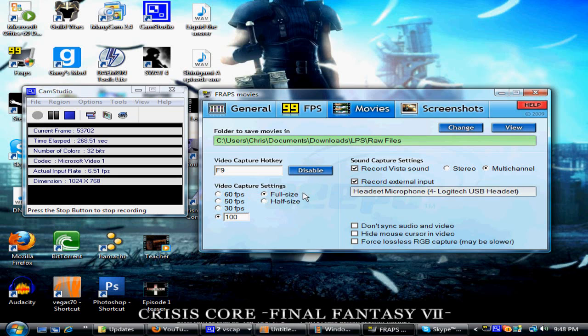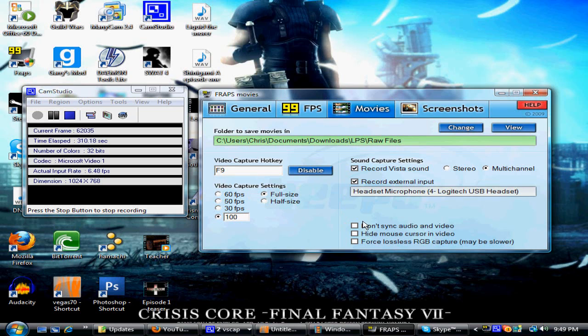However, if you use half size, it does compress it slightly, because it halves the video file size, the resolution, and the video quality, sadly, but it generally still records in high quality, so you're not really missing out on that much. What I'm trying to say is, if you have a low-end PC, use half size, I guess, because full size takes up a lot of space. If you have a lot of hard drive space, try to use full size. Full size is probably the better pick in my opinion.